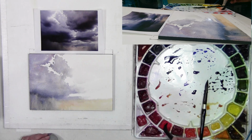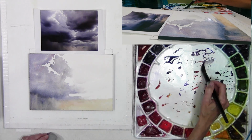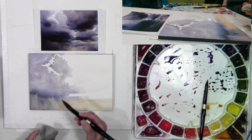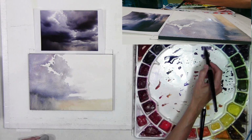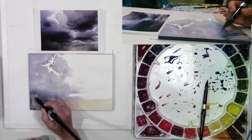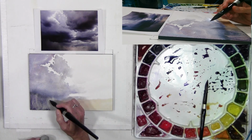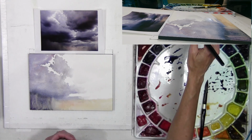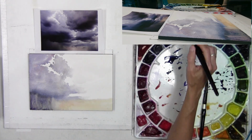And I do want to put a little more, I'm using a lot of my ultramarine and the pearl scarlet right now. And I want to get this in a little darker. I'm trying to also make my strokes long in this area so that there are some areas where you can see the line of the rain.